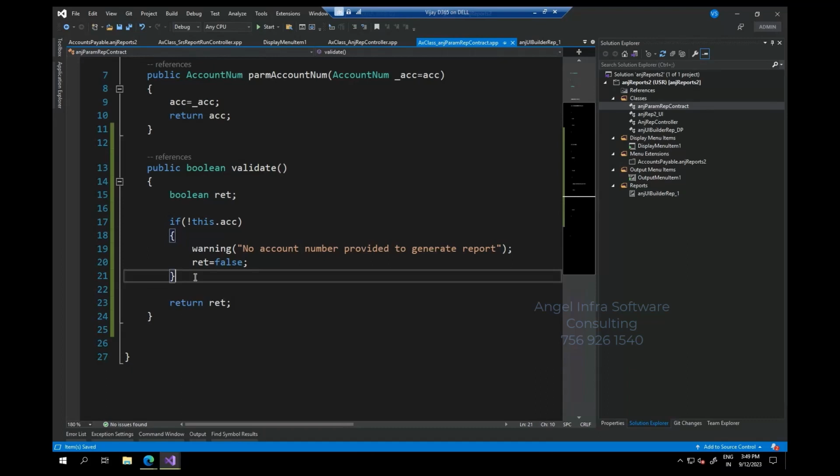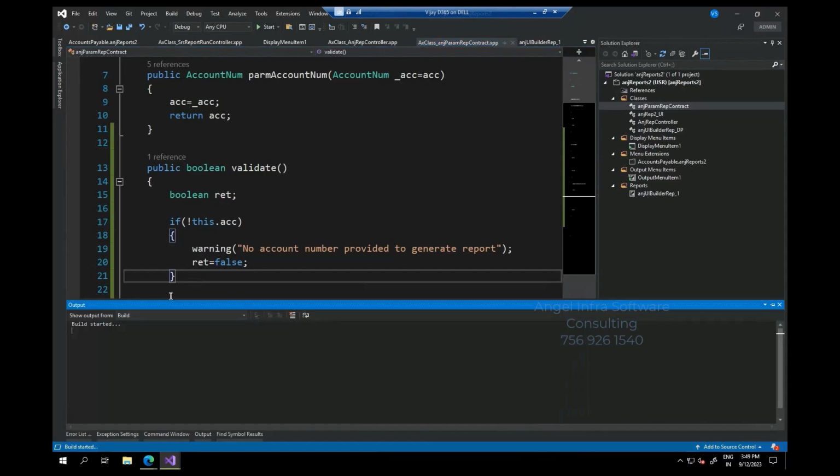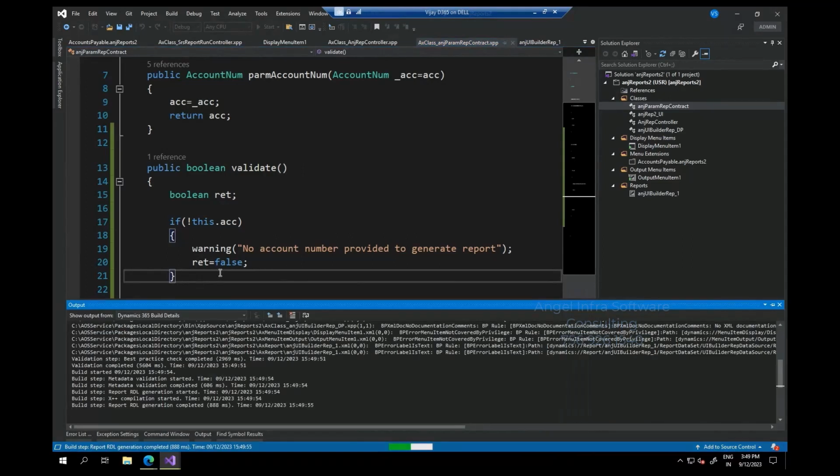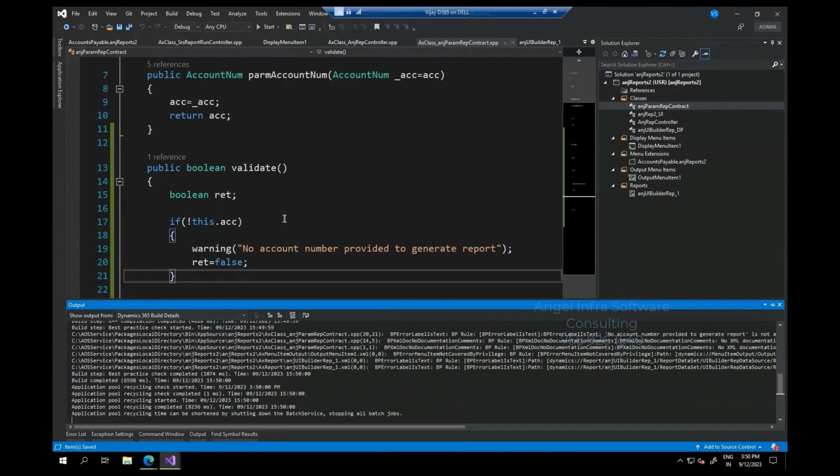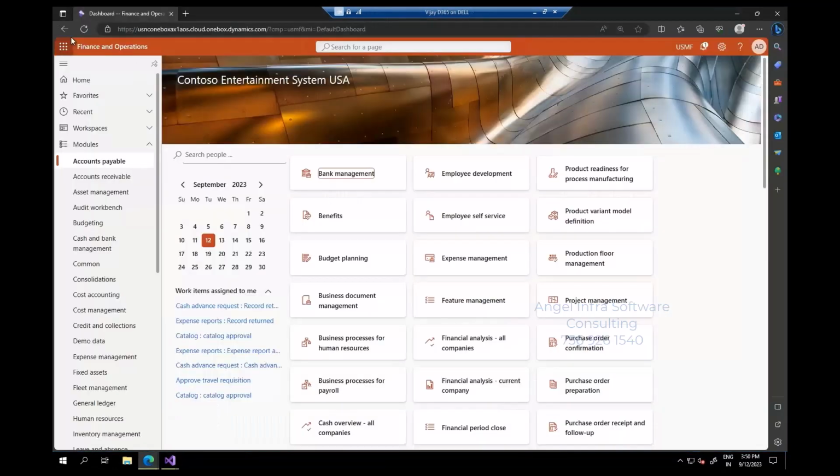But if it is there, this does our job. Let's see what this does. Build completed. Let's go to the front end and refresh this.